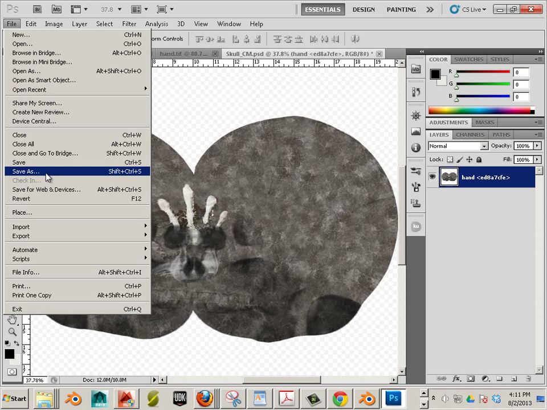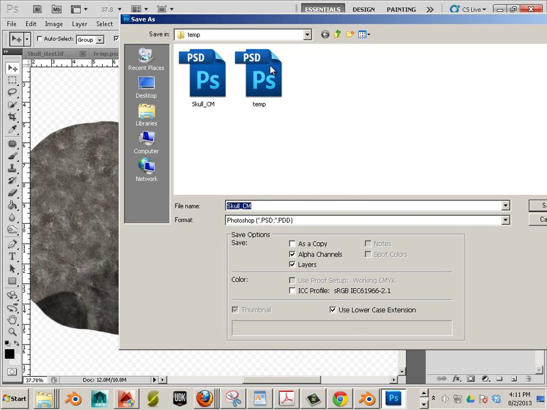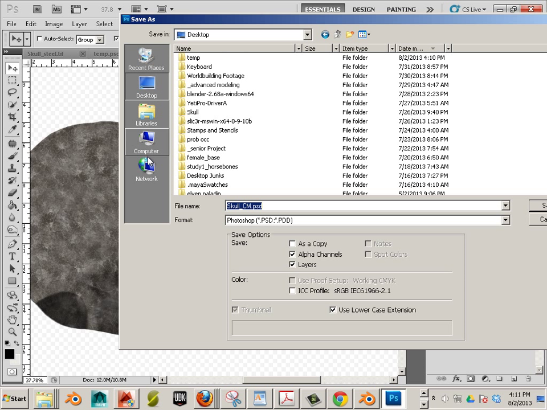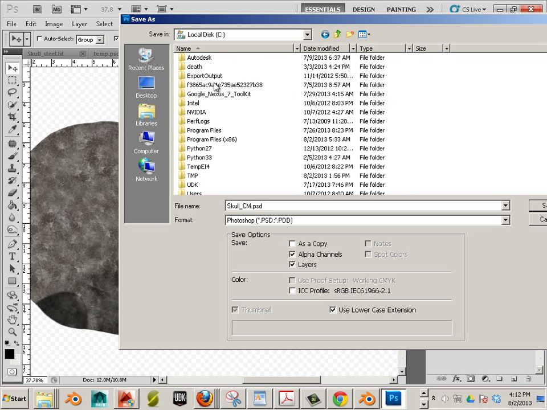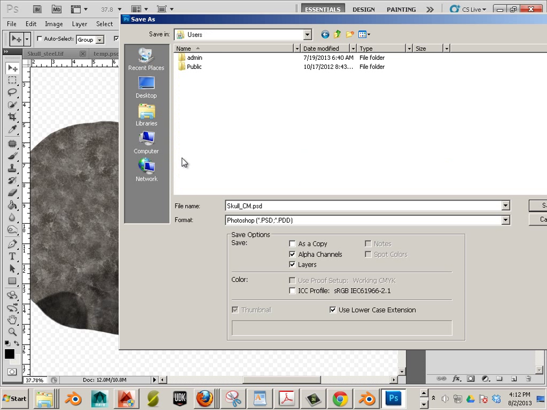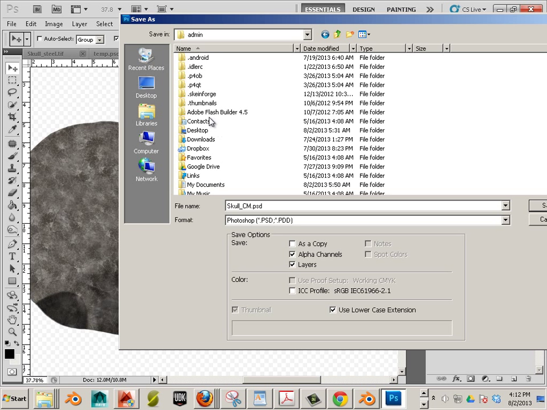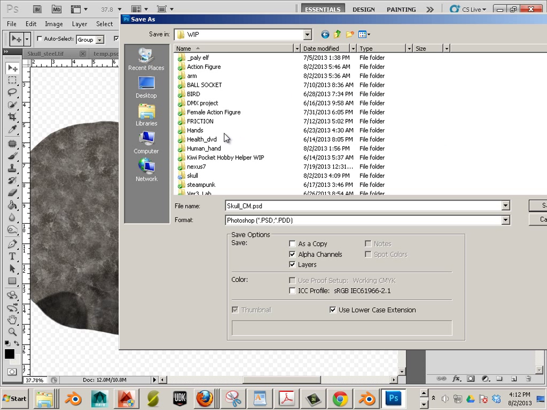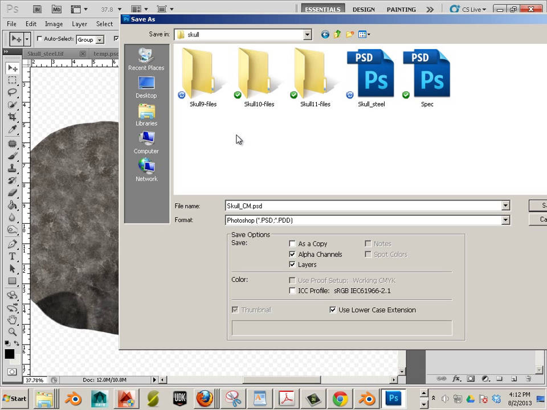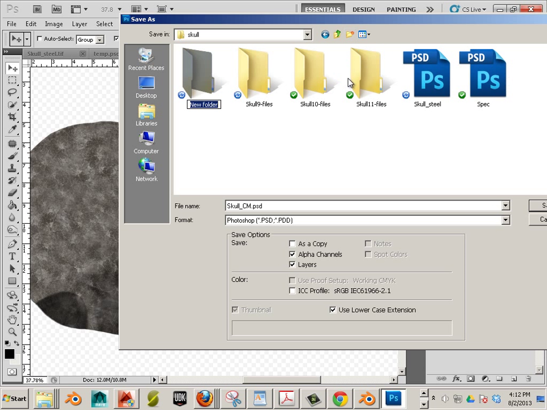I like that. I'm going to save it as, and this is the one I want to keep forever and always. So I'll go into my computer, and this is what I'm talking about. Dropbox doesn't show up in the nice fancy area, and I have to go tiling out to the middle of nowhere to get it. So there's skull, and notice there's all kinds of crazy in here. This is my production folder.